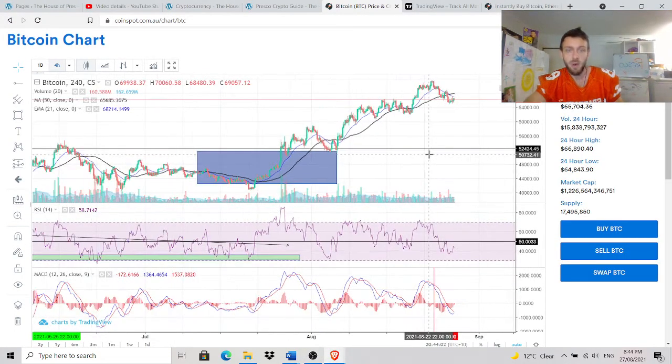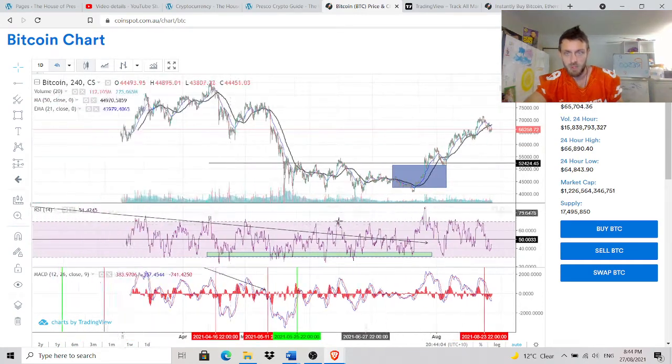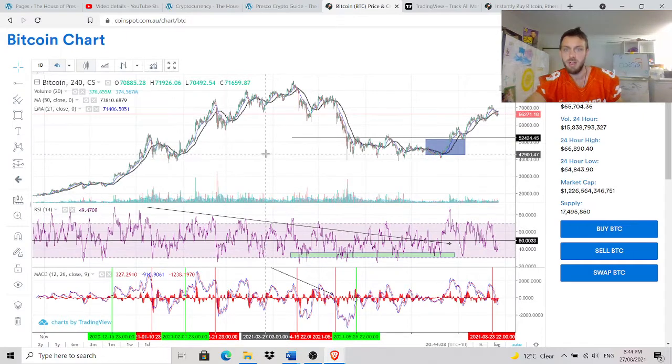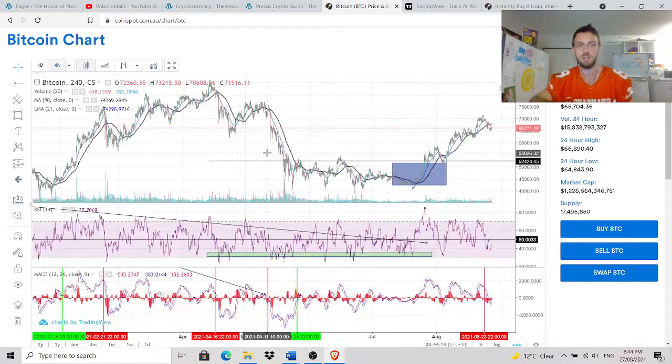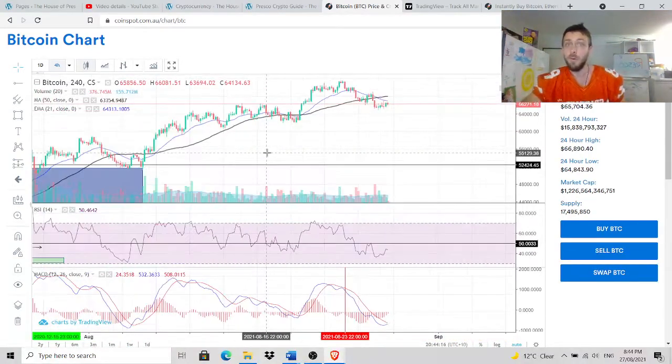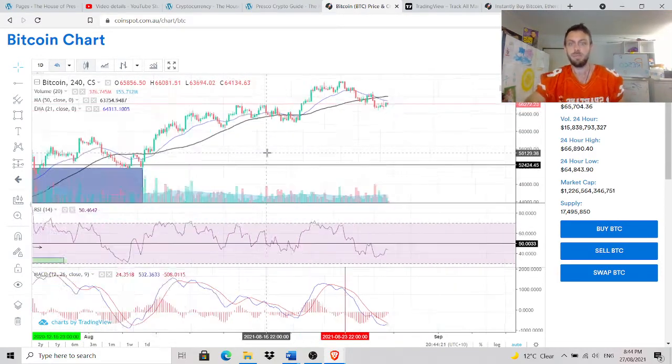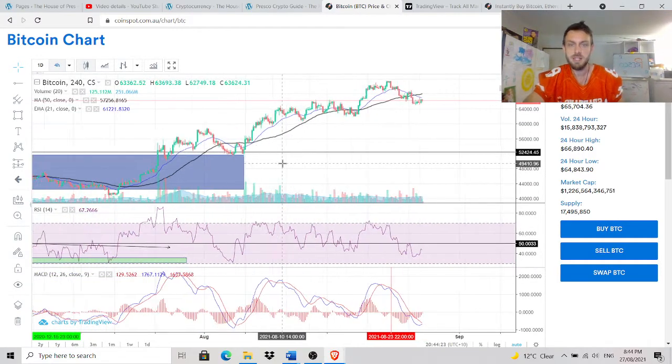So let's go to the 4 hour now, okay? We can see all this back there, cool, works the same way. It's just a lot messier. Everything's now condensed down because we're on 4 hours instead of a 24-hour candle, you know? So what can we see here? We can see similar things.